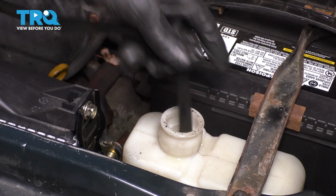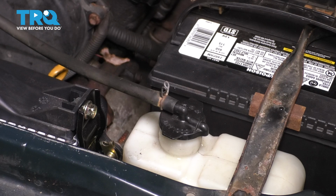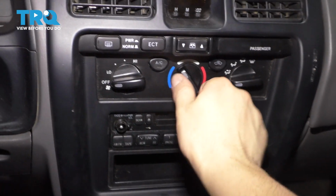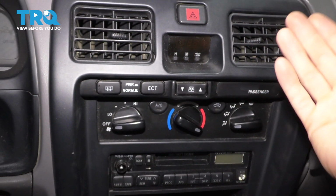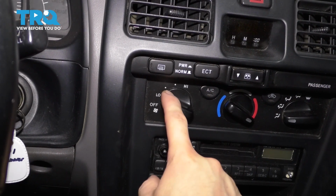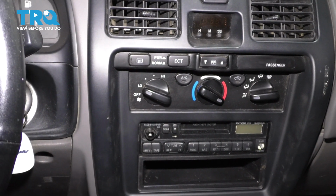Once you've added enough coolant here, cap this off, make sure it clicks on. And now with the coolant filled up, let's turn on the engine and bleed the system. Inside the vehicle, make sure that your temperature gauge is all the way up. Make it blow on the vents so you can actually feel the heat. Blower on low, you don't want it too high because it'll cool down too fast and it'll take too long for the engine to warm up.